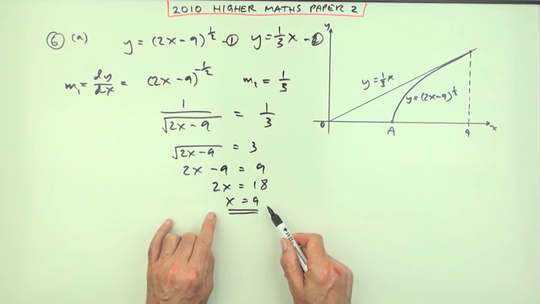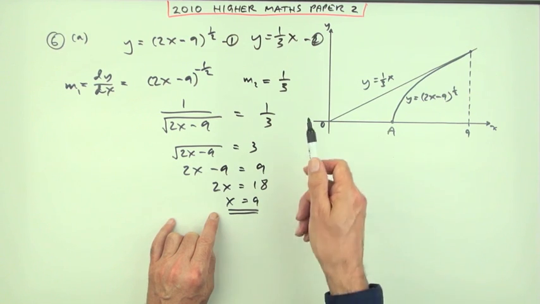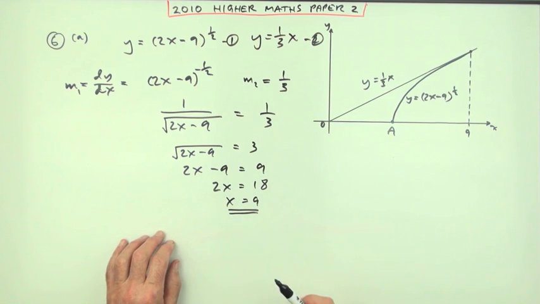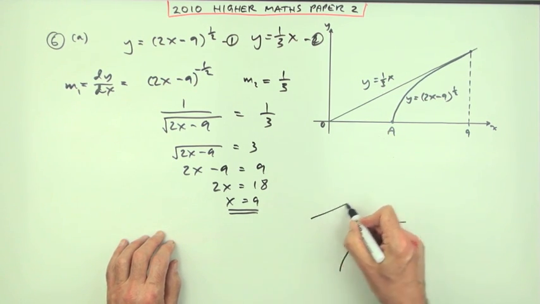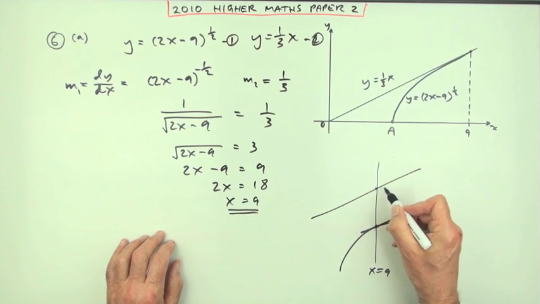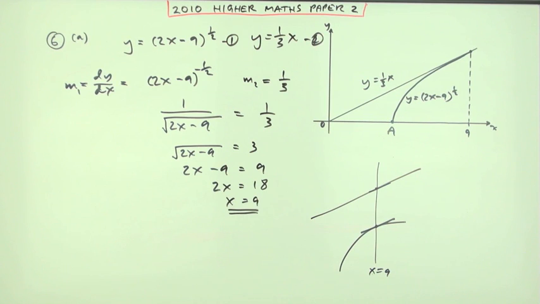All that that says is the line and the curve have the same gradient, which is a third, where x is 9. But that doesn't necessarily mean that they're tangents. You can have a curve and a line where at some value x equals 9, on the curve the gradient is a third, and on the line, obviously it's the same all the way through, the gradient is a third, but they're not tangents. You'd also have to show that they've got the same y coordinates, so they touch at the same point.